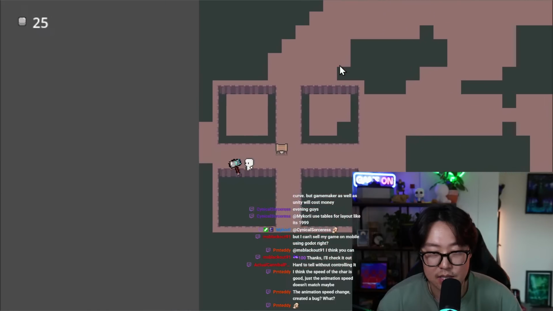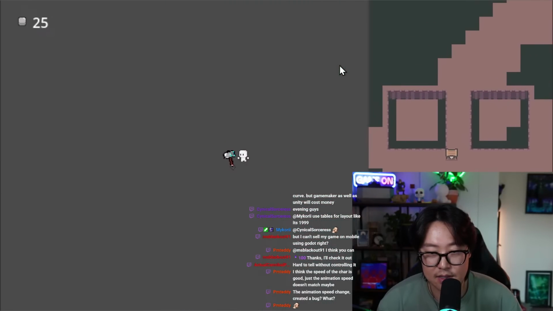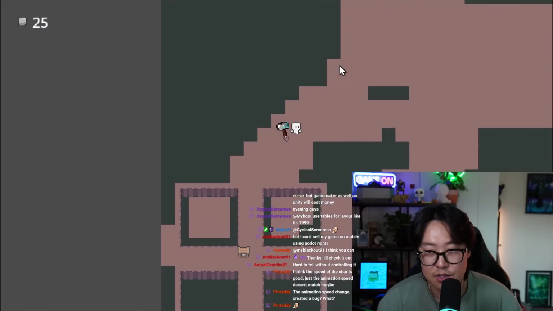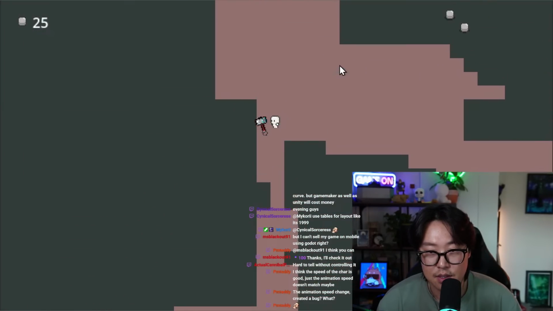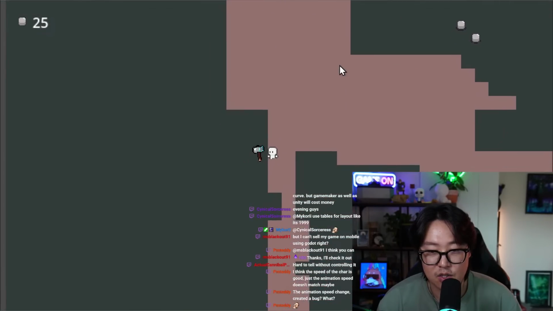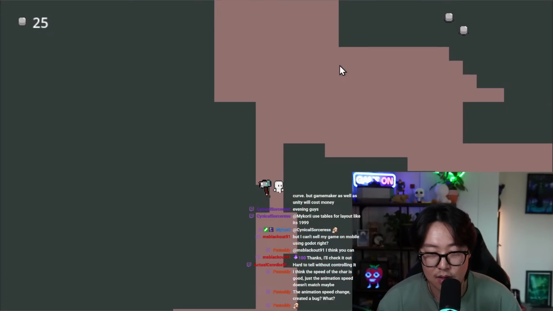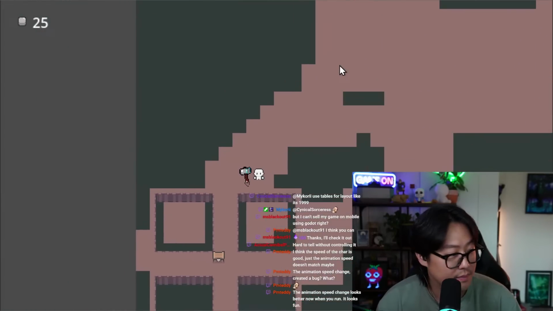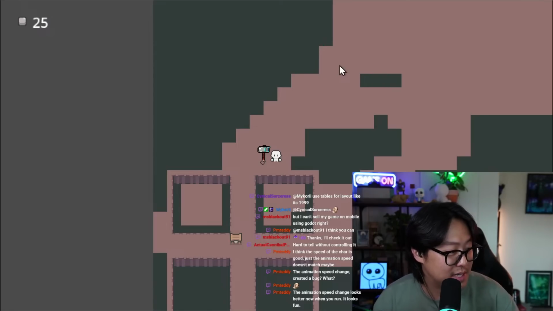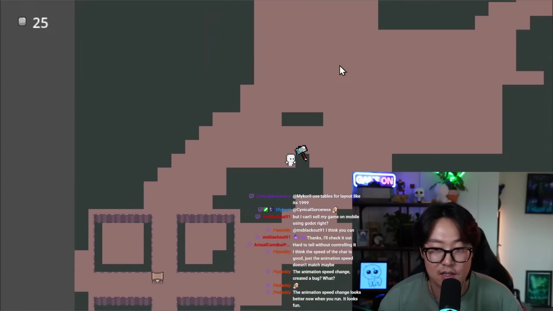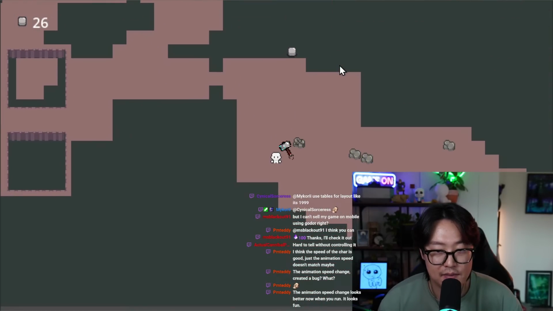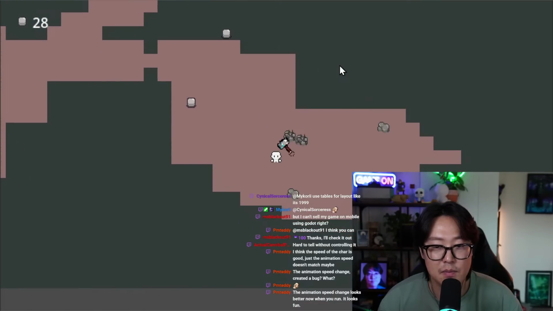This, I'm not really sure what's happening. Because I think what's happening here is that it tried to make a path from here to here, for example, on top here. And it didn't go around. It just went straight through. PM Teddy says, the animation speed change looks better now when you run. It looks fun. Yeah, it's nice. Definitely need to change some of those pathfinding algorithms. There's a little bit more to do with it.